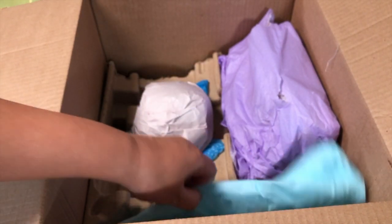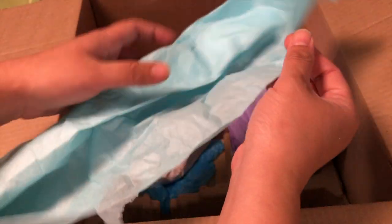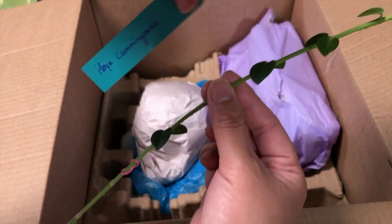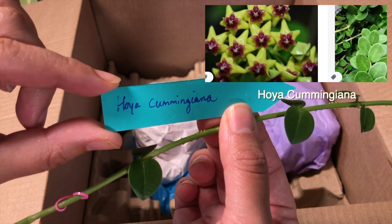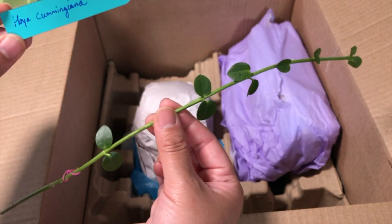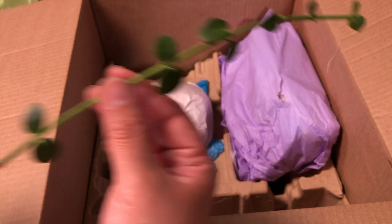Okay, wow, there's so much more. You're so generous. Oh my god. Thank you, thank you. Oh, and this one. I actually got this again recently. Let's see. I'm not going to pronounce it because knowing me, for those who watch my videos already, I butcher names. So, yeah. I obtained one of these cuttings through a local swap. But hers is a small cutting, so it'll be nice if I pot them up together. Make it more full. Nice, nice, nice.